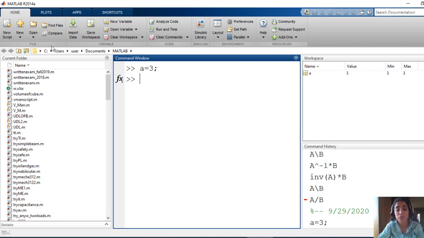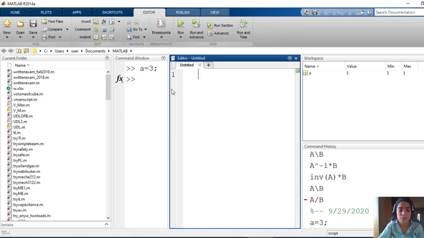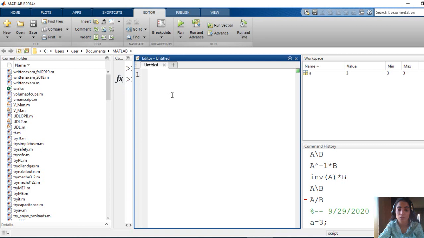Now guys, how to open a script? You should go here to New Script. Here, guys, you can see that MATLAB will open this either in a separate window or in the same window. So in this editor, you can start the same as in the command window with clc and clear all, to clear all your variables and your command window. However, here in the editor, you will not execute each command one by one. You will write your commands, and then you can click on Run so that MATLAB will run all these commands.